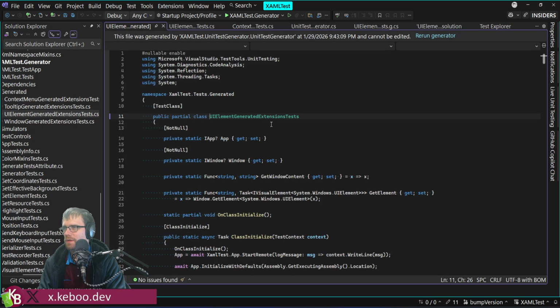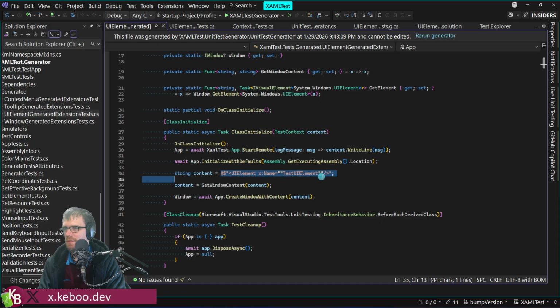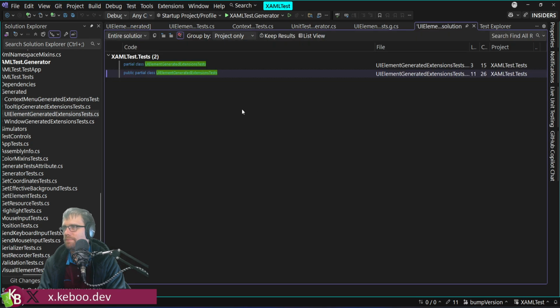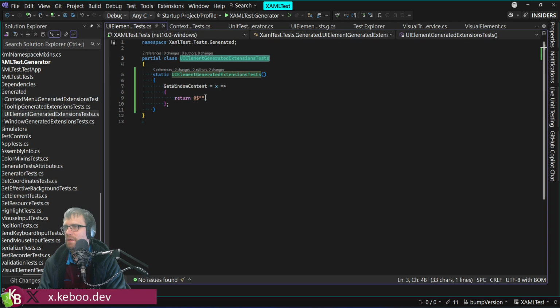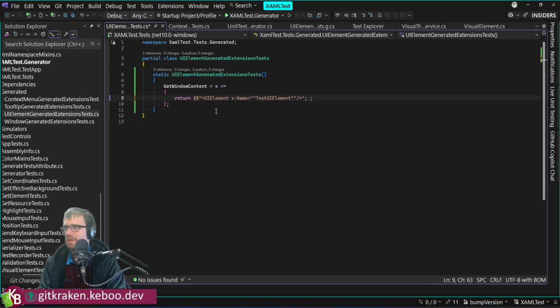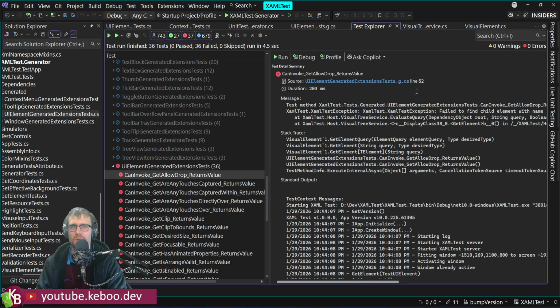And what I really want to do is, this is the original string, and I'm just going to change it. I could do something fancy where I use X for something, but I think we're just going to not use it. We'll do that, and we'll just do framework element. And now, I think those other tests should work.